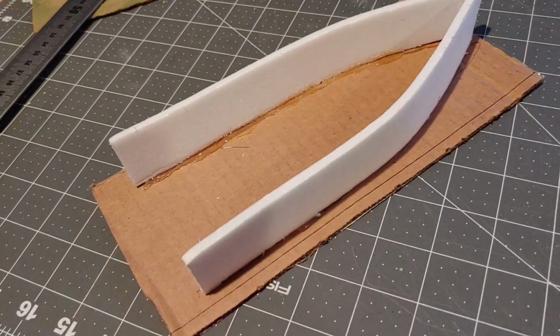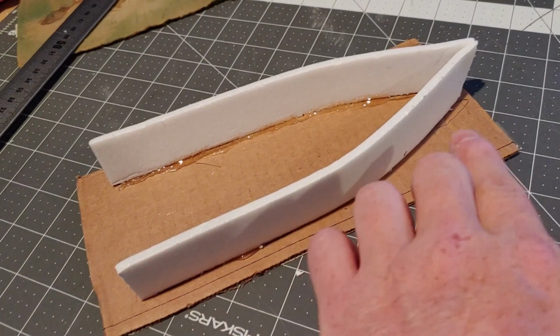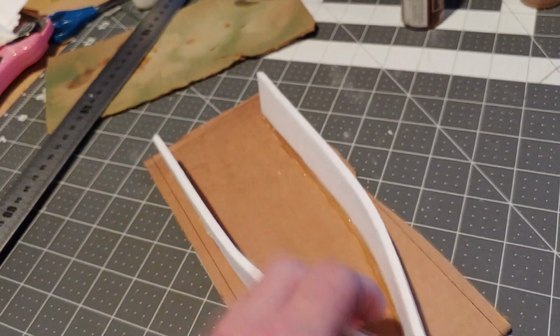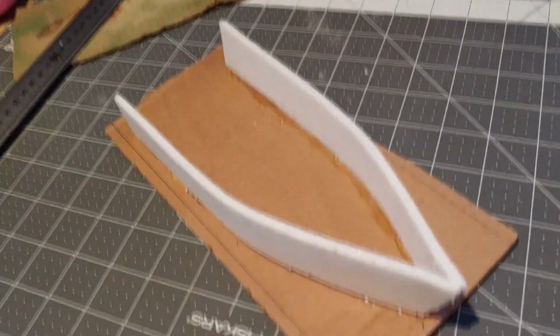We're going to be careful. We don't want a lot of excess on the outsides here. And we also want to be careful that we don't burn the boat. We're also going to still have this gap in the front, and we'll put a piece here at the back.